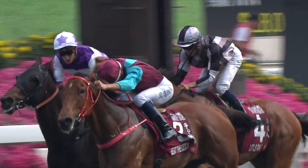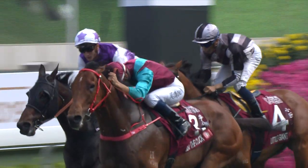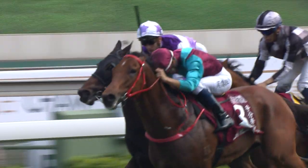Good observation. Yes. All right, we're going to start firstly with John Size, who has a strong hand, obviously, in the sprint. Let's hear what he has to say about his charges, headed by, firstly, the Toppy Beat the Clock. He seems okay. He's only had the one start this preparation, but I think everything's in order with him. He seems to feel well. He looks good. A little bit of cool weather this week has picked the horses up, and I think he's fresh enough to run a good race.